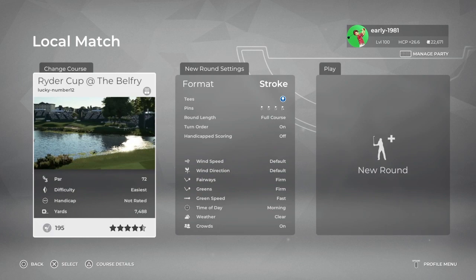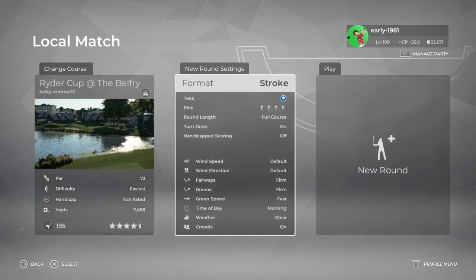Today we are going to be walking in the footsteps of legends at the Belfry Brabazon course. This one was designed by Lucky in number 12 and I really cannot wait to play this course. It feels like a lifetime since I've played the Brabazon at Belfry on any version of any golf game. So let's get right into this one.